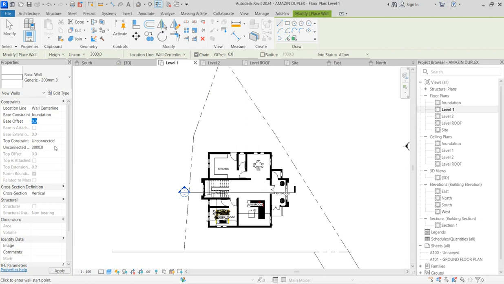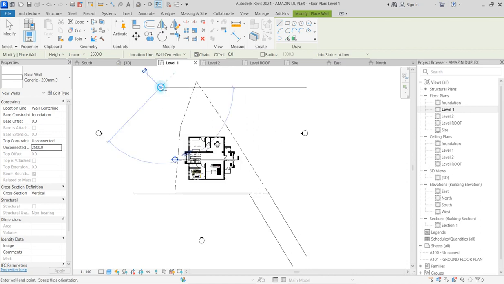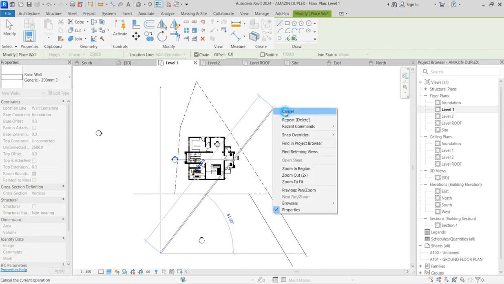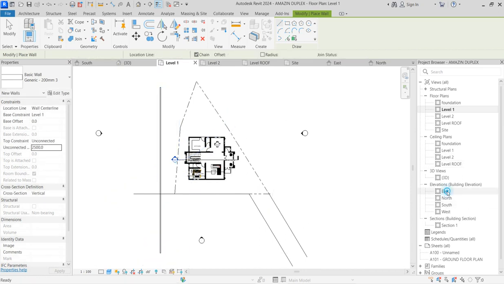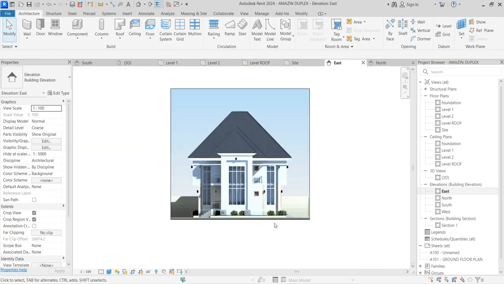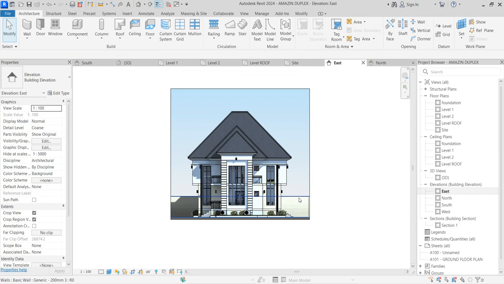Foundation is what I want, so you choose this one, 3000. So I'm reducing my hole to 2500. I don't want it to be more taller, so I'm taking it outside my property line. So by the time I view it from east, you see what I'm going to see. So this one had a little bit expression to what I've done. So that is how it works.